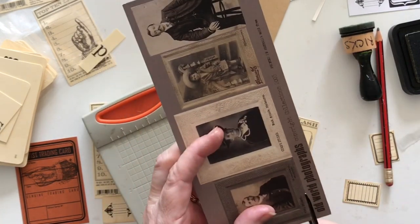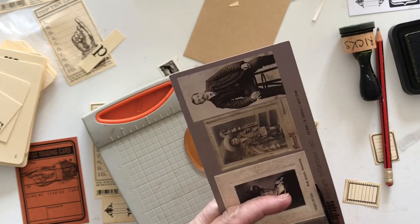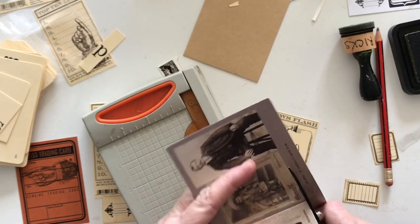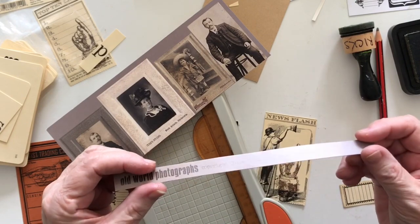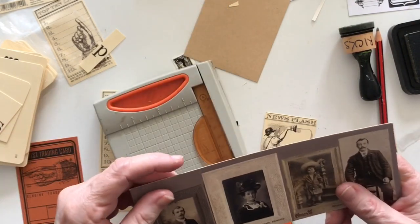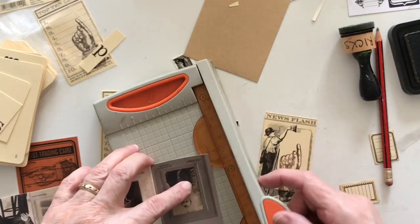I have these, which are old photos as well from Collections. In fact, it's got the date on there. There you go. That's how old it is. 2003, so 17 years old. Yeah, that's amazing, isn't it? But they still stand up really well, so why not use them?